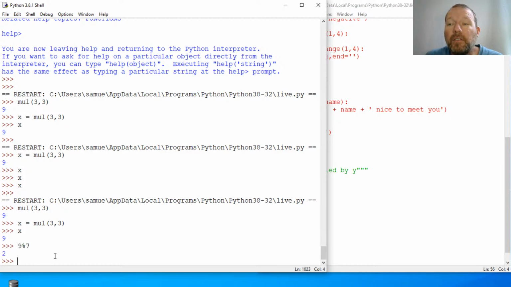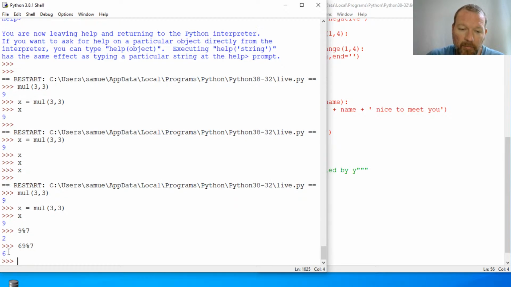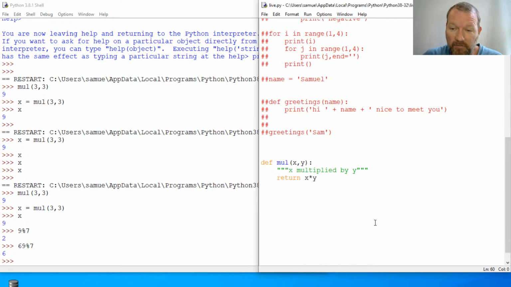Then let's think about 70 divided by 7. 7 would go in 10 times. But then you go down one number, 69, and you have a remainder of 6. I just wanted to build upon that and clarify, because for some reason I could not think of any good remainder mathematics yesterday.